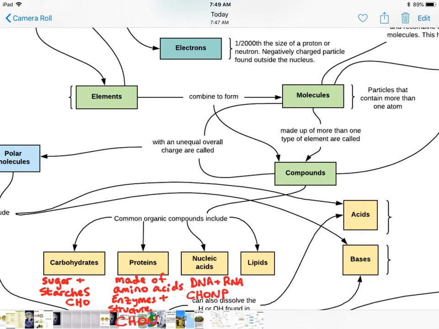Phosphorus is a limiting nutrient within ecosystems. It's not a lot of it available in, let's say, an aquatic ecosystem, and so when it is available, phosphorus is usually snatched up and used to grow. It's used also in ATP, which is that chemical currency that our cells use. So if you have a lot of phosphorus in an aquatic ecosystem, like I said, something like algae might snatch it up and start to grow with it, right?